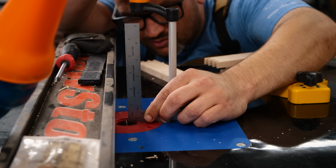And so what you need to be concerned about here, obviously, is you want all your faces up and your bottom against the fence. So this is why in the beginning I draw arrows. This really helps me with alignment. So we're gonna go ahead and just check that.